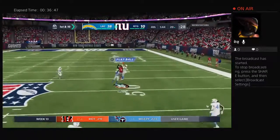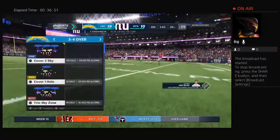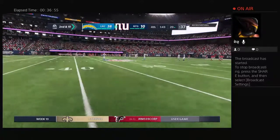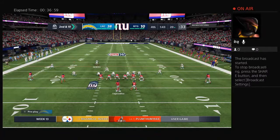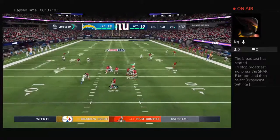He's going to let it fly. And that's going to be incomplete. Too tough to hold on to that one. It's 2nd down. This defense was definitely alert to the possibility of the deep ball, and they were more than ready for it. They've got the lead, 4th quarter. Maybe can expect more passes like that downfield.